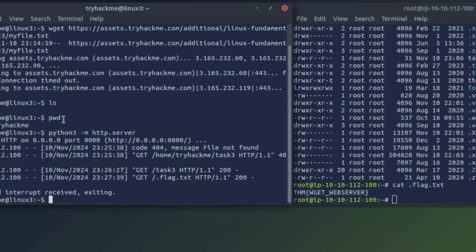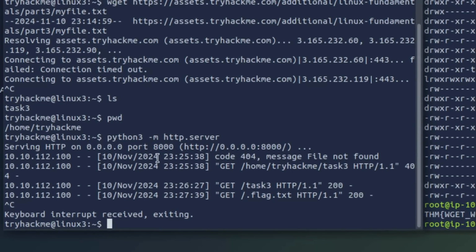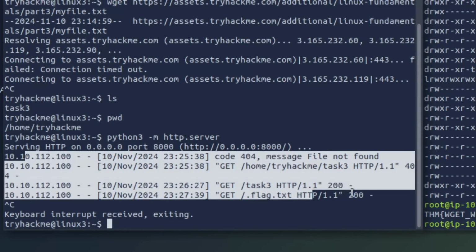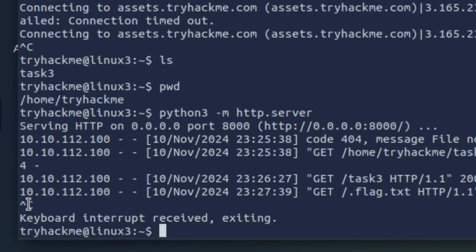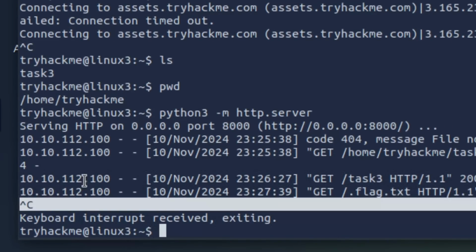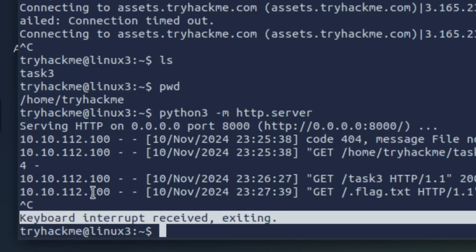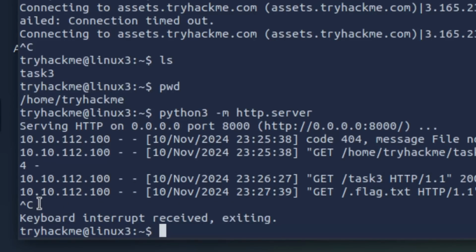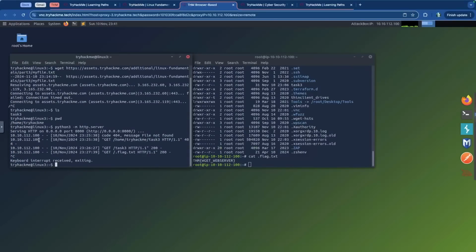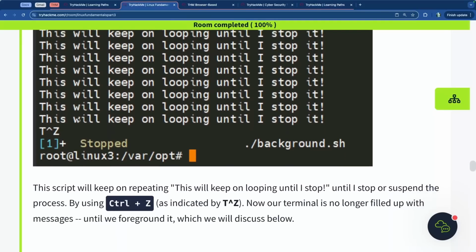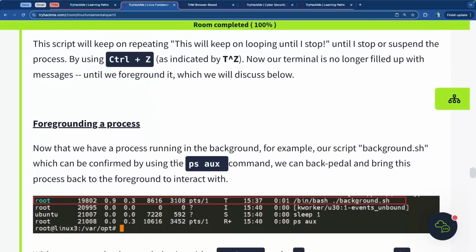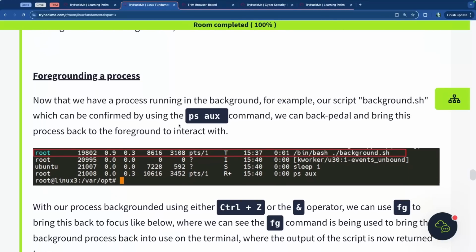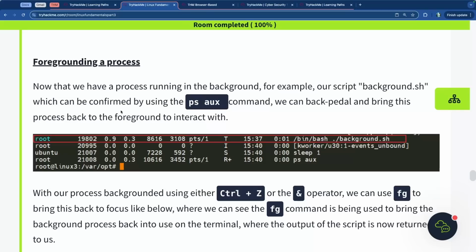For example, in this case, we had the Python server, and the Python server was taking up space on our terminal here. So instead of doing Control-C, which is what I did right here, I could do Control-Z. Control-C killed the server. I could have just done Control-Z, and it would have backgrounded the server, but it would have still been running, and anybody could have accessed that server to get information if they needed to.